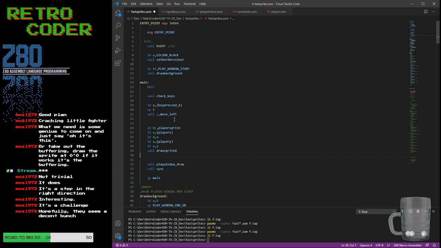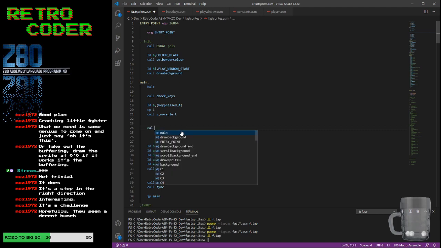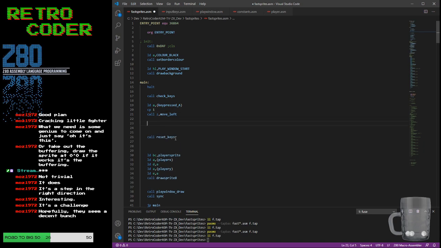And then really at any point after we do our movement code, we can just do reset keys. I think it should improve. It's some sort of improvement of our movement code because it gives us more control over when it's doing it. Although I don't think we're really using that control yet.